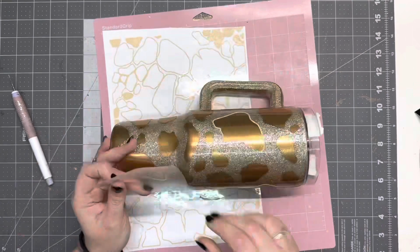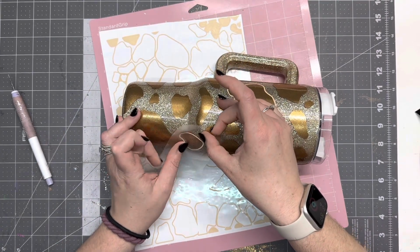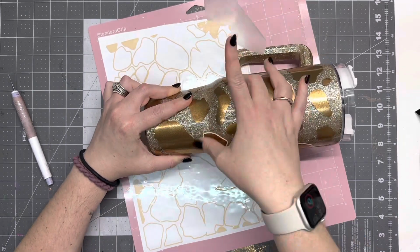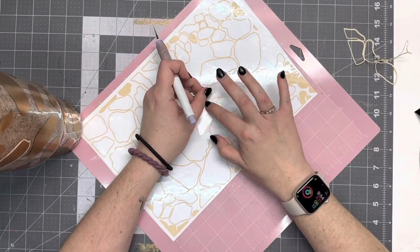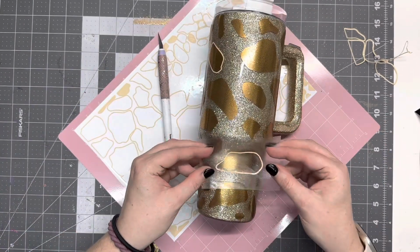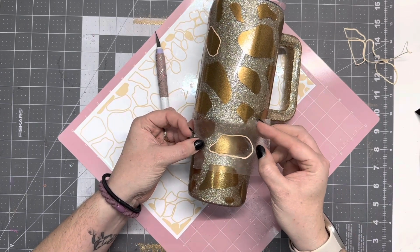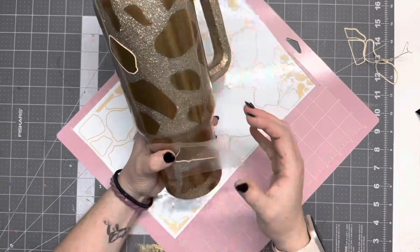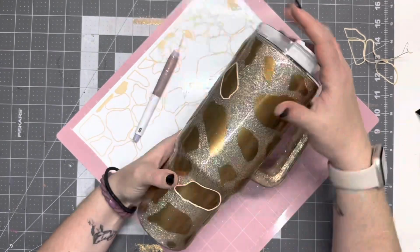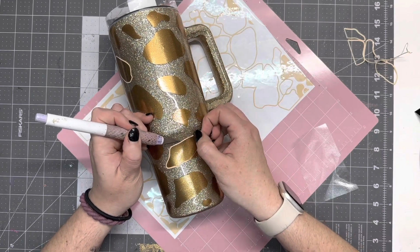When I had this design in mind, I wasn't completely sure if I wanted to do an offset on these giraffe spots. So I didn't lay the offset down prior to laying the glitter vinyl down. I just created a 0.50 offset in this beige vinyl from Tack Wrap Craft. And I sliced out the offset so I didn't have a full giraffe spot. I just had the outlining, if that makes sense.